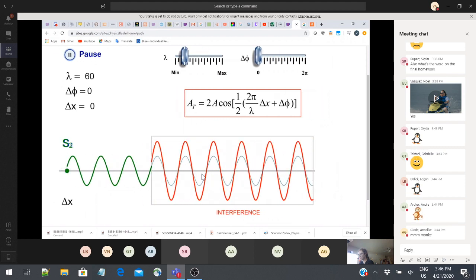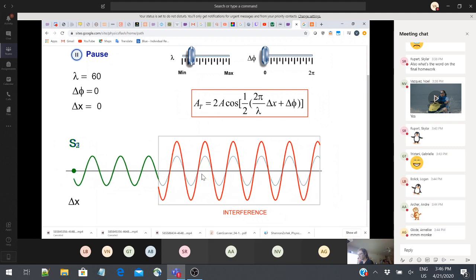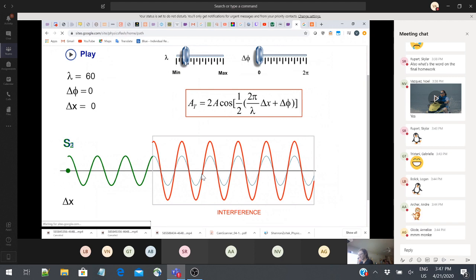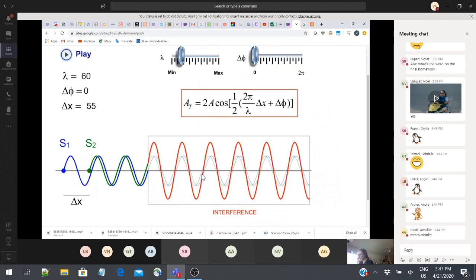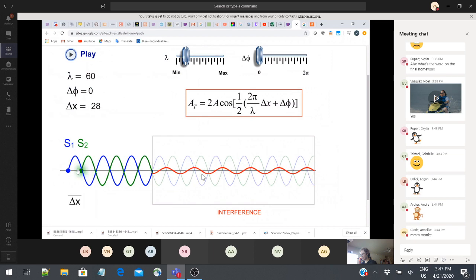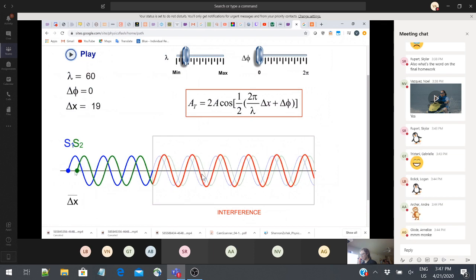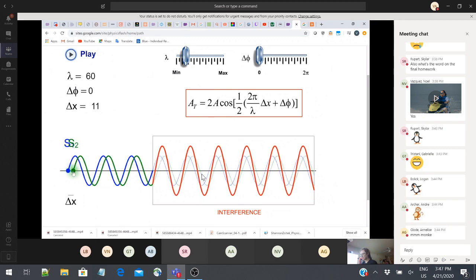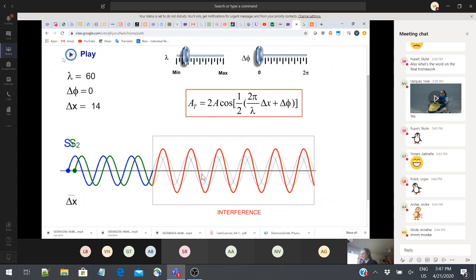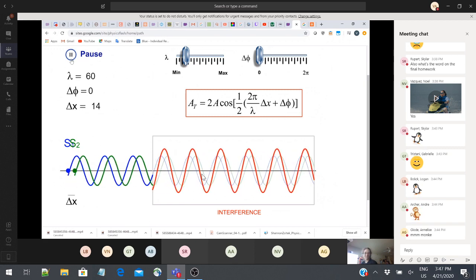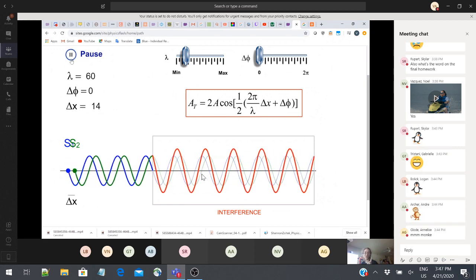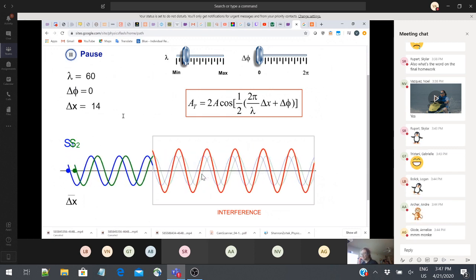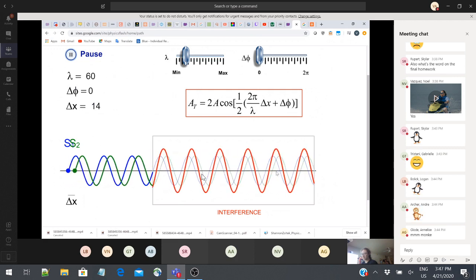Okay. And then if you change the separation between these two sources, let me pick up the source. It doesn't want to let me pick up the source. I think I have to actually use my mouse. There we go. Okay. So they were totally overlapped. Then I move them some distance, and then I get less of the interference. This is still constructive because it is bigger than just one wave by itself. And I'm going to hear the same amplitude wherever I'm standing. Right?